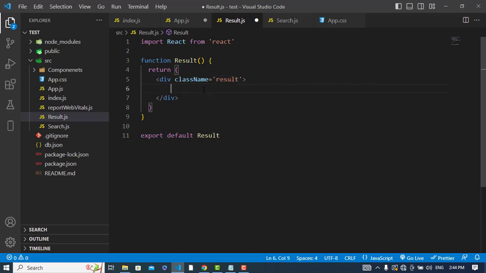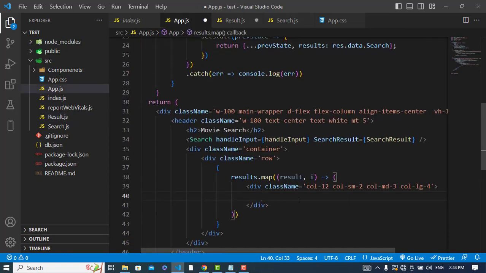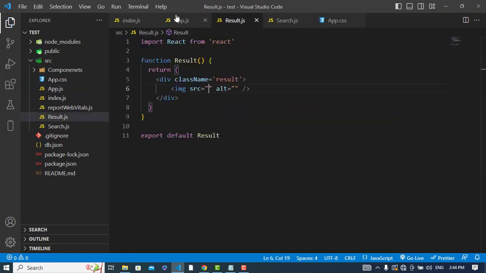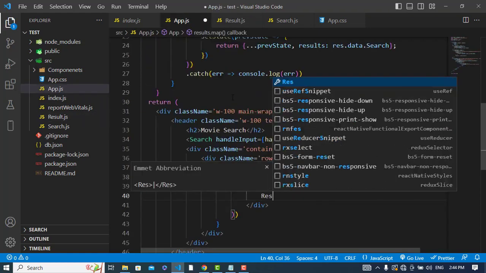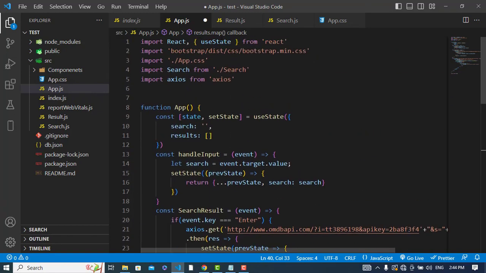Here the first thing would be the image that we would like to print. In the src, we will pass the data. Okay, from this component, let's pass the data to that. First of all, we will import this result. So let's import it at the top.